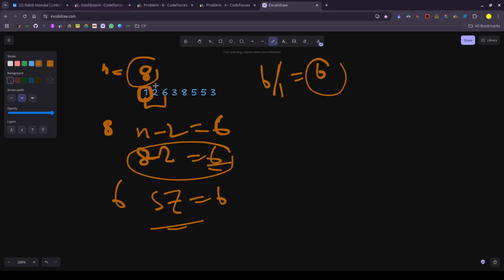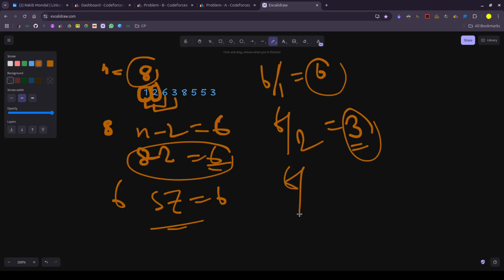Another we can check, also 6 by 2. 2 is a divisor of 6. Yes, 2 is a divisor of 6. So another divisor of 6 is 3. Is 3 present in it? Yeah, 3 is present. So this can also be a possible answer. Then another, 6. 6 is a divisor of 6. Yes. Another divisor of 6 is 6 by 6 equal to 1. Is 1 present in the array? Yes. So 6 and 1. So this is the previous possible answer.